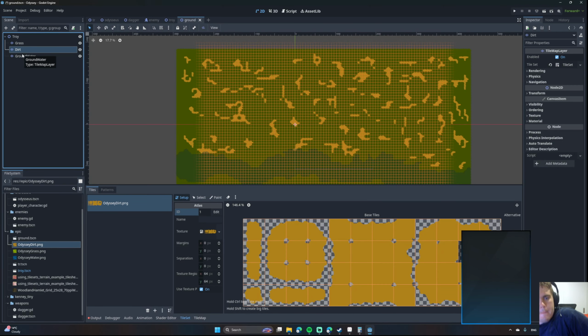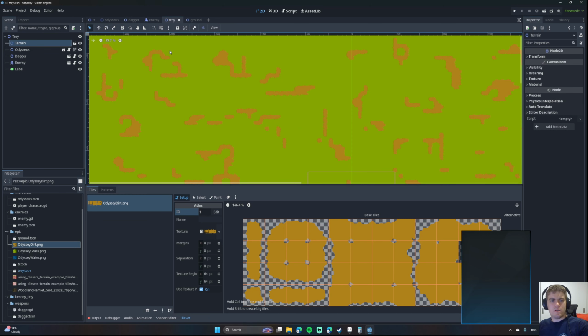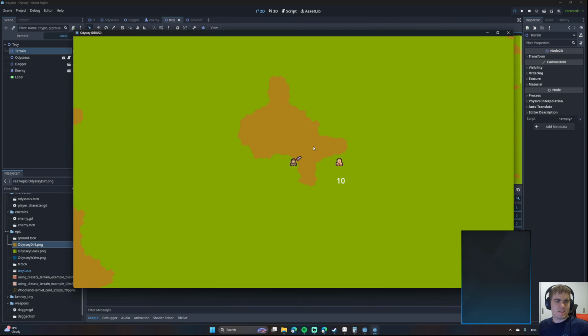Yes! This is what we want. This is what we want. Perfect. I now have basic terrain. Okay. That's a good start.